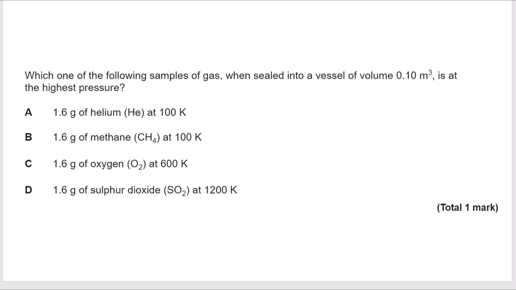And we can see here that we're dealing with ideal gas. We've been given volume, we've got a mass, we've got a temperature, and we're finding pressure. So PV is nRT. But we can go a little bit further on this one. We know that R is a constant. We also know in this case that V is a constant.